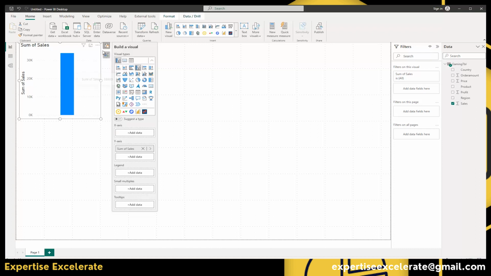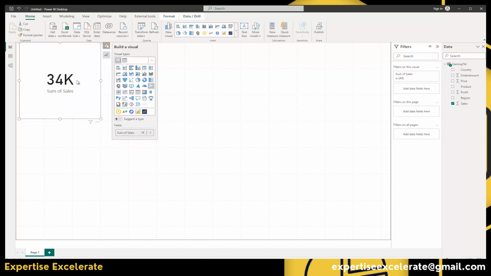I also got this option here, this little icon. This is the on-object, it's called in Power BI, which gives me options to change the visual. So for instance, currently it's a bar chart, as you can see here, but I could also say instead of a bar chart, I'd like to see a KPI. So I can click on the card here, and this will simply change the visual. It is quite easy to change the specific visualization by simply choosing another one from these options here.